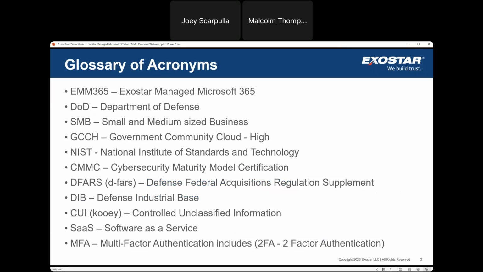CMMC is Cybersecurity Maturity Model Certification. DFARS is Defense Federal Acquisitions Regulations Supplement. DIB is Defense Industrial Base. CUI, Controlled Unclassified Information. SaaS is Software as a Service, and MFA is Multi-Factor Authentication, which includes 2FA, Two-Factor Authentication.